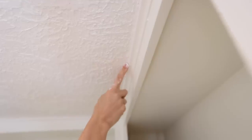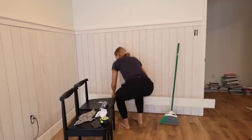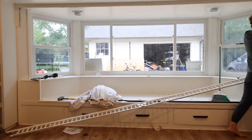All right, what next? Okay, so I finished the caulk just on the edges where I want to tape it later because I want it to dry hopefully enough to be able to tape it. So next, I think I'm going to work on finishing up the baseboards, see if I can clean up this area where I pulled off that little decorative trim piece. And then after that, I've got a long list of random supplies we need to get this room ready to paint. So we'll head out and get all that stuff.